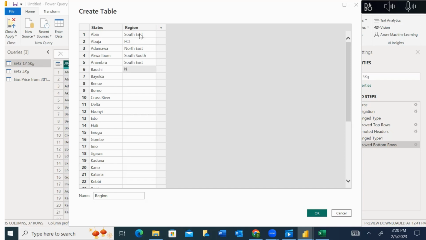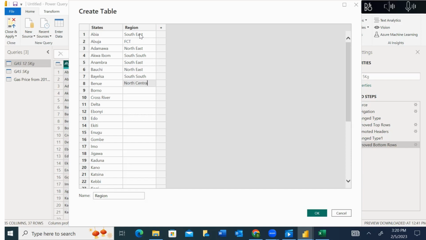Is it north central or northeast? Northwest? Please, let's validate all these things, because if you do this in your office and you don't get it correct, it's going to affect your results. Somebody should please help us check that Bauchi again. Benue is north central. Bauchi is northeast.